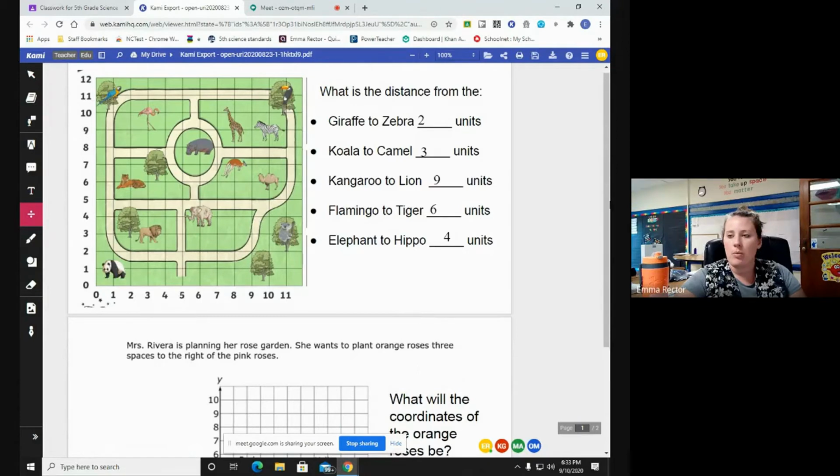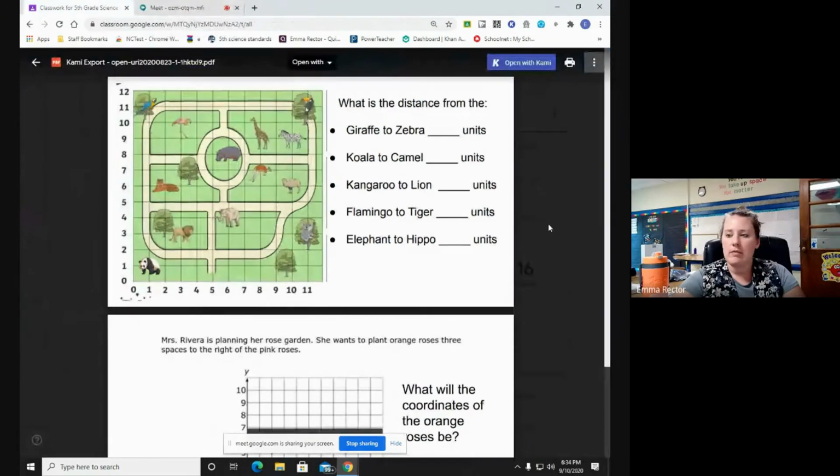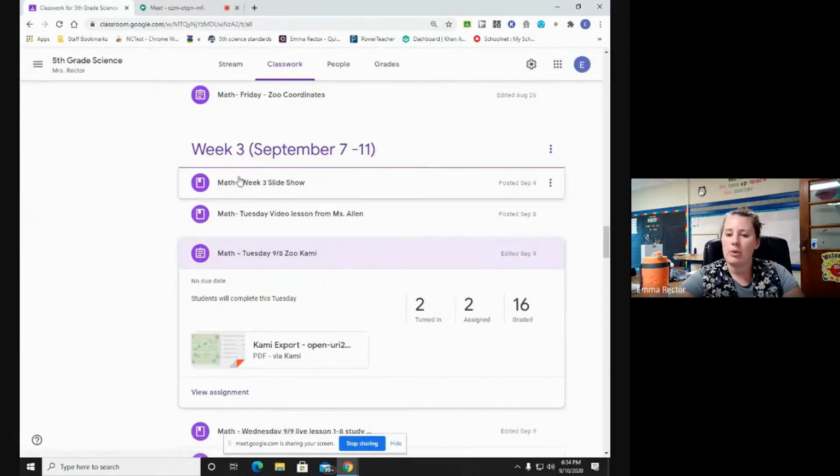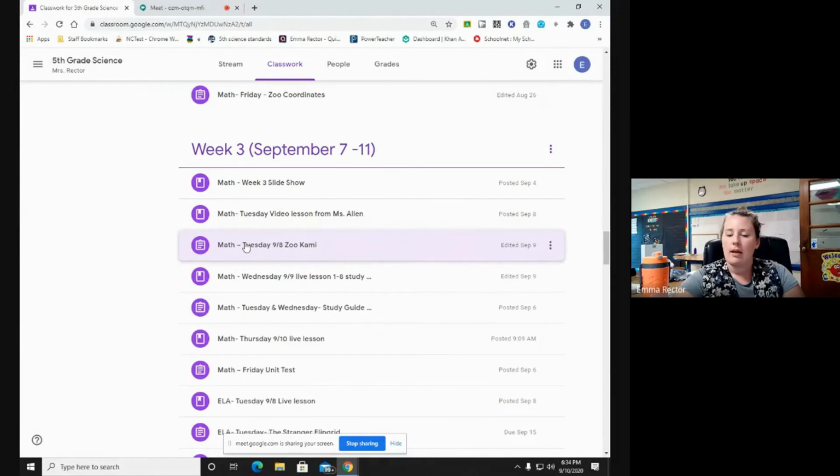So once they complete their work, it doesn't show it on mine because I'm the teacher, but the students will have a fairly large button right here that says turn in. So once they do that, it'll come to me and I can grade it. And if I need to, I can send it back to them. If I send it back to them, it shows up in their email, which I know I talked about a minute ago about kind of ignoring some of those emails. But you can tell the difference between me assigning something and you getting an email and me saying, hey, this is Miss Rector. Here's something that you need to be working on.